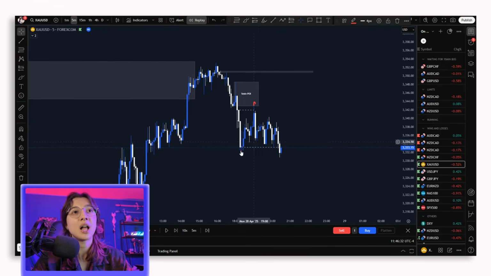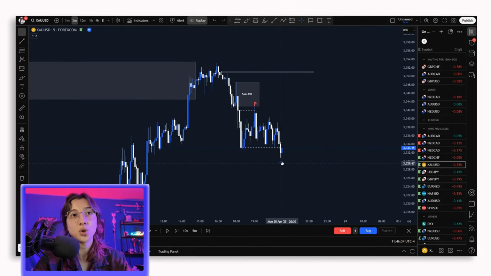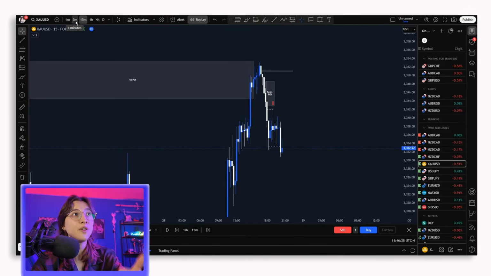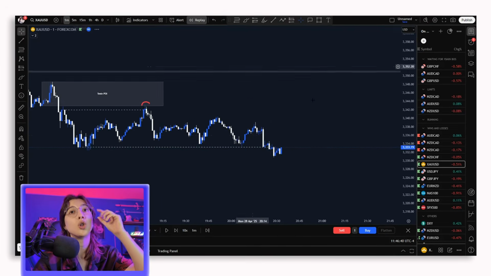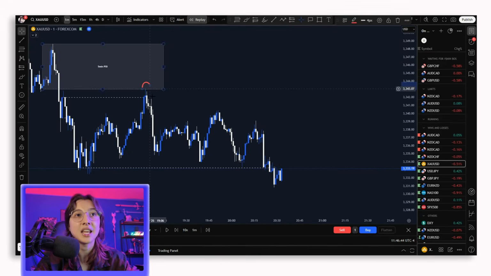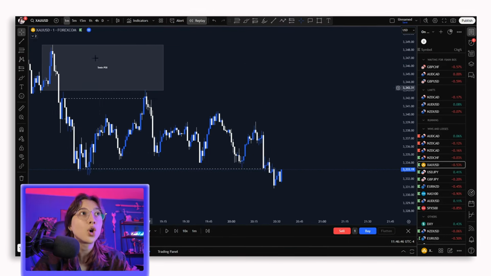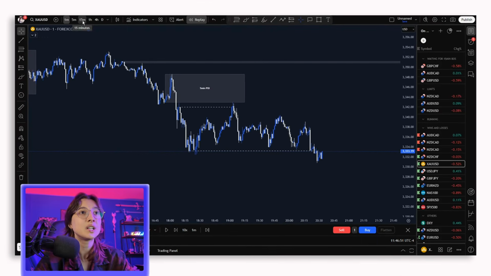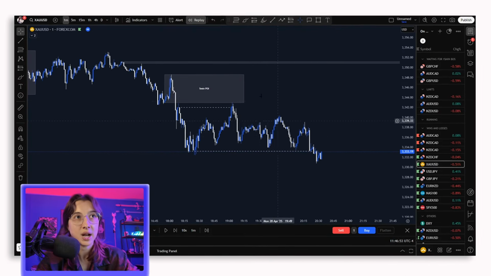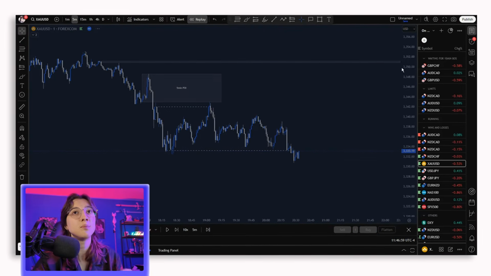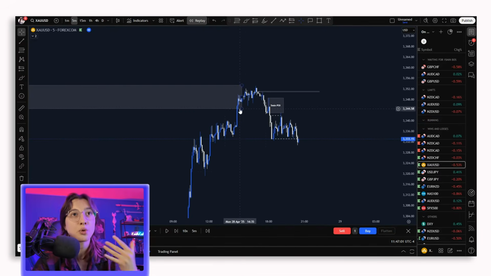So if, for example, after the 1-minute break of structure, we don't have any valid POI to look for an entry, either on the 15-minute, on the 5-minute, or on the 1-minute, you will be ignoring this and you will be waiting for another POI mitigation, and that's it. Because if no POIs are available to enter, we won't enter, because that doesn't make sense to enter where there is no opportunity.